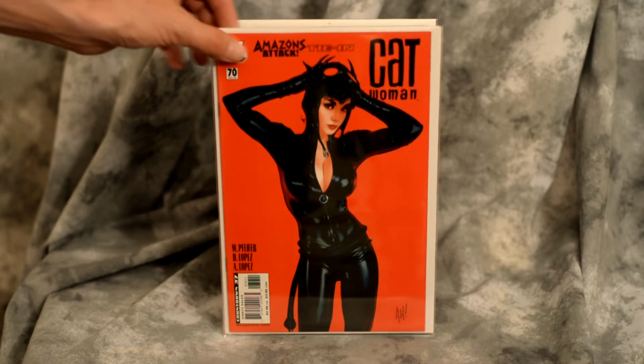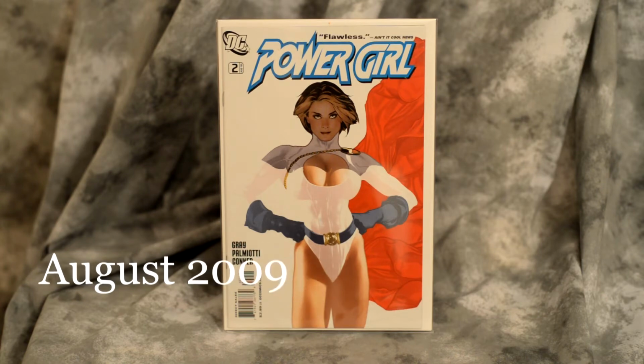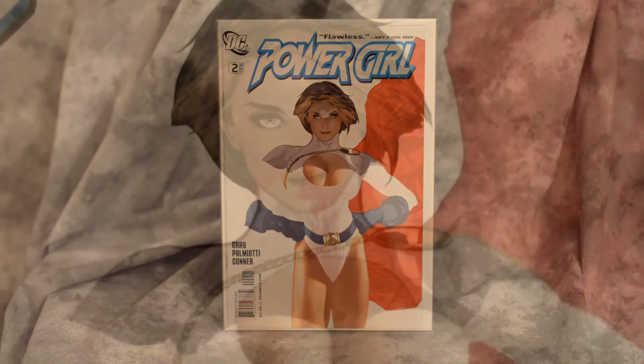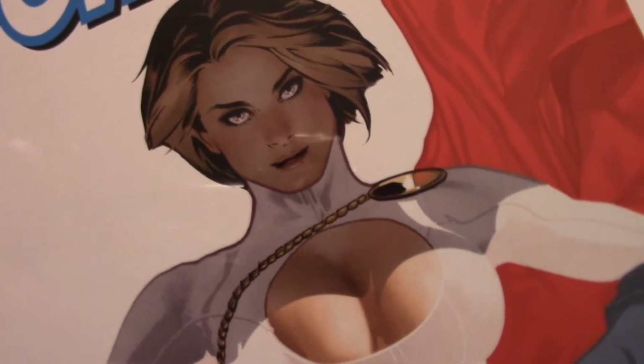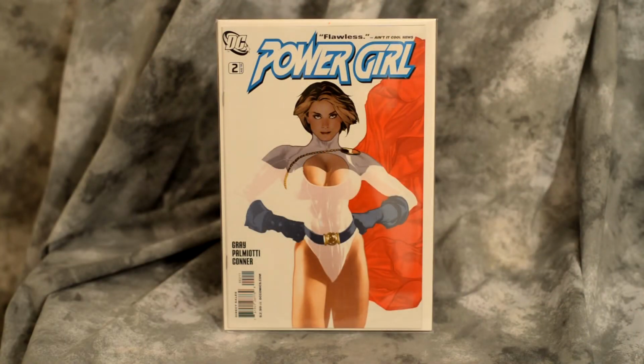Number one. And of course, who else could it be? Dun, dun, dun. Yes, Power Girl, my fave. Issue 2, Volume 2, from August 2009, the Adam Hughes variant. Yep, this is Adam Hughes' second Power Girl cover, and Kara Zor-El has never looked finer. This is now my all-time favorite Power Girl cover, and it's no wonder that they used this Hughes image of Power Girl for the Cover Girls of the DC Universe series statues. Excellent, classic, iconic image of my favorite DC heroine. Makes the 30 bucks Canadian I paid for it seem like a trifle.